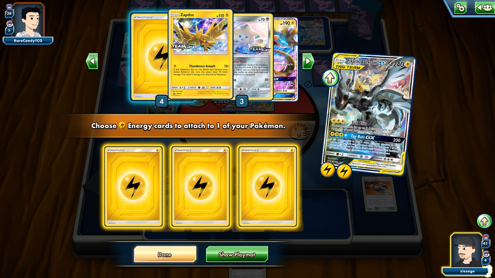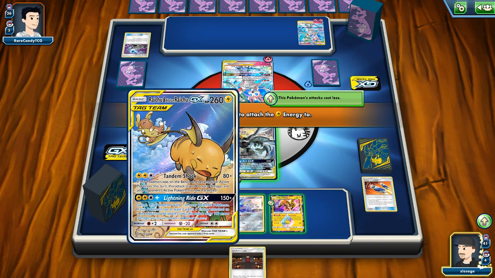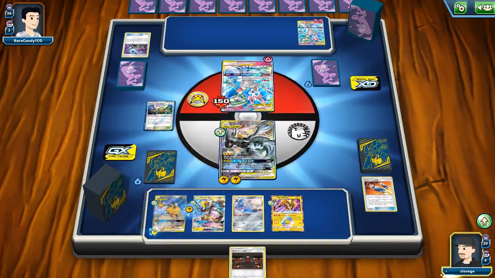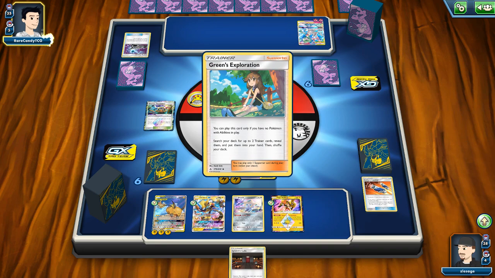Our opponent might be able to heal some of this off for next turn. Not entirely sure. But I think it's best for us to power up for this Raichu and Alolan Raichu GX. Even if they play a power plant, we can always retreat for free with Zorora because we have another stadium card in our hands.